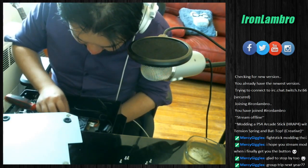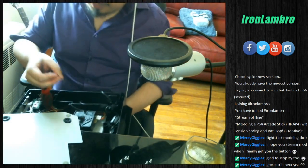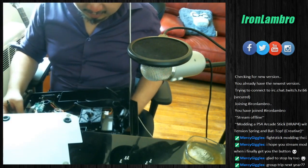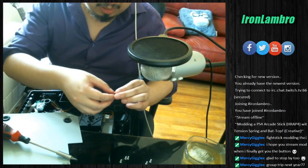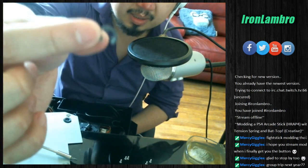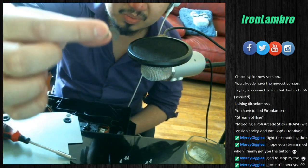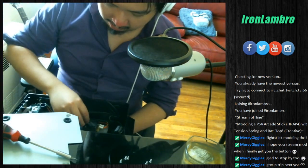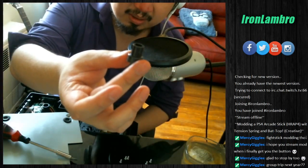Alright, looks pretty loose. Just one last push, and alright, so let me show you guys what we're working with now. When you take out the connection part, you will have this C piece. This is what was holding the whole entire thing together. Let's see if it zooms okay. Alright, so we're gonna put this down. We're gonna have this thing, which keeps the stick from falling apart.